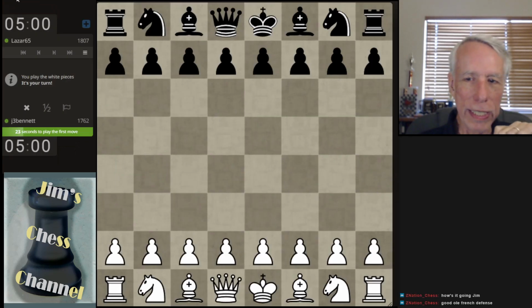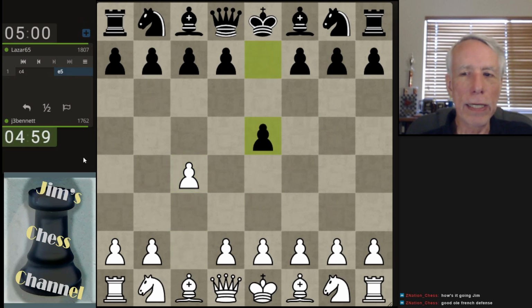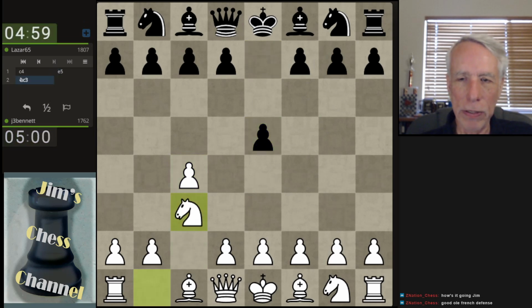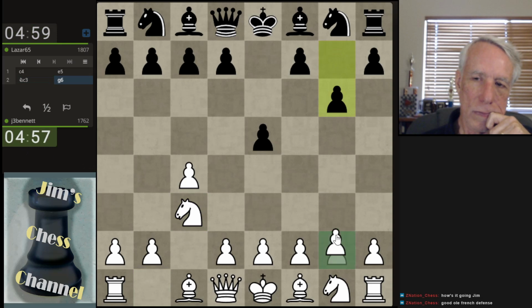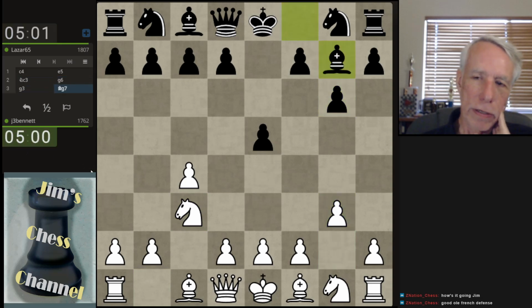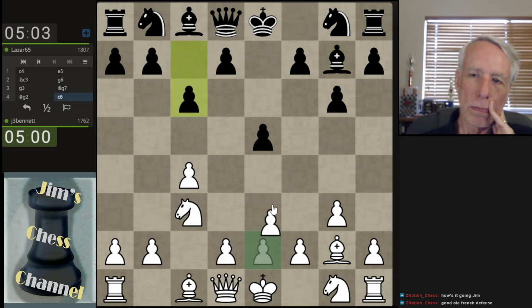The good old French. Yeah, it's tricky to play, but kind of fun. Yeah, we're going to do an English. We haven't done an English this session. Okay, he's doing a fianchetto against the English. I'm going to go for a Botvinnik system.